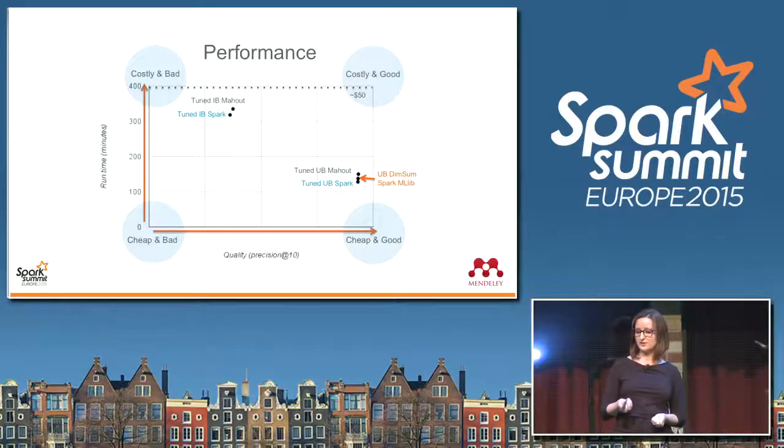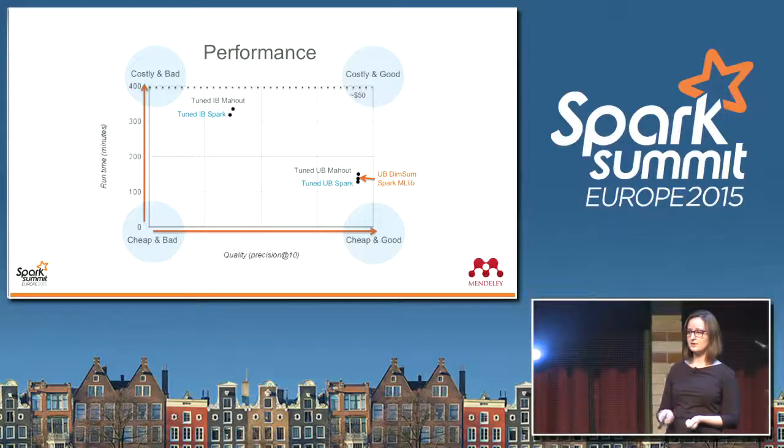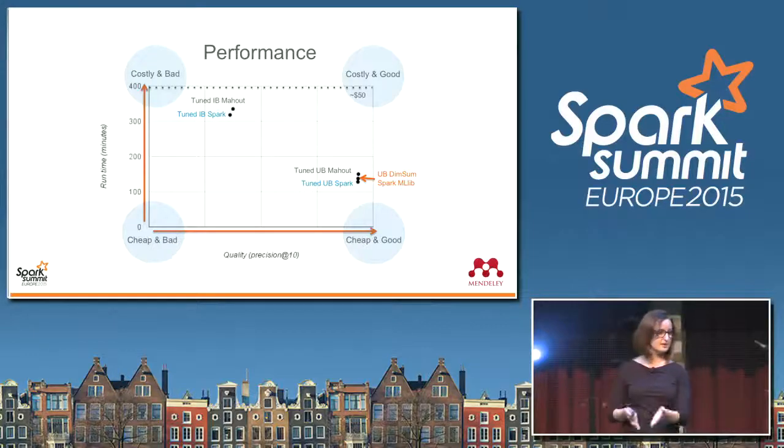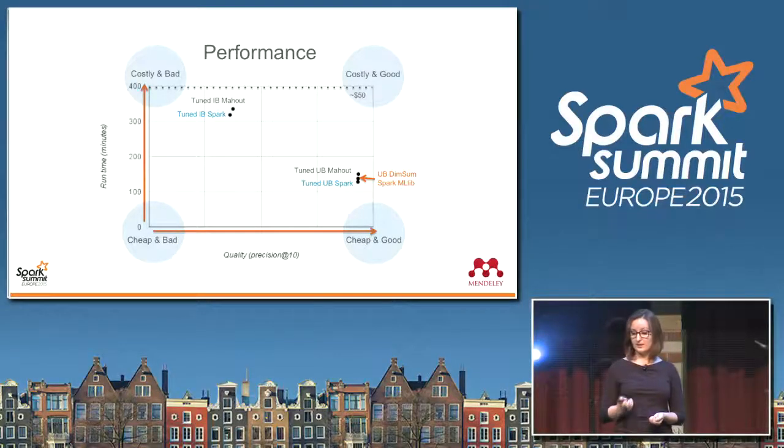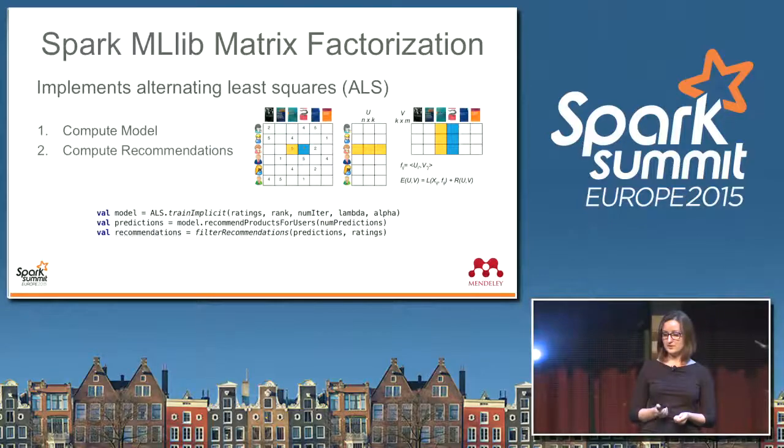We were quite happy to see that out of the box, it performed about the same as the version that we had tuned quite a bit. We didn't quite get the big improvements from the threshold and the sparsity. I think part of the reason is that it tends to do much better on denser matrices, and in our case, our matrix is actually quite sparse. But that was good, so we can use that instead.